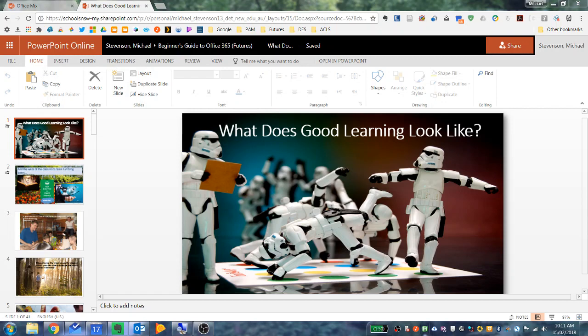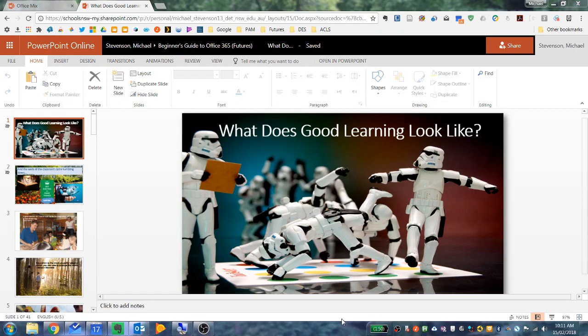You can see that the activity that we've just completed is using PowerPoint Online, and this is obviously the web version of PowerPoint. It's the light version of PowerPoint, so it will let you do some fairly basic things, and it's really good for the purpose that we just used it. Basically we accessed this PowerPoint file, we added our slides, and we did all sorts of interesting things with text and images to visualize what good learning looks like for each of us.